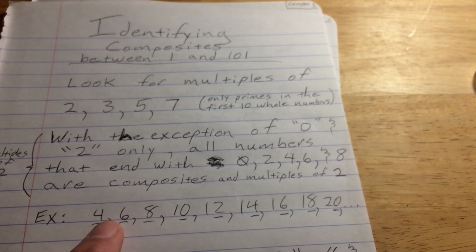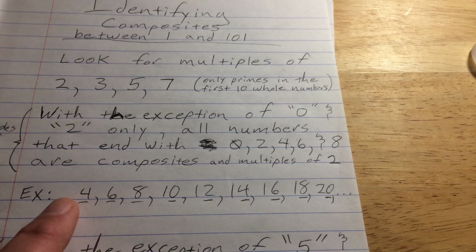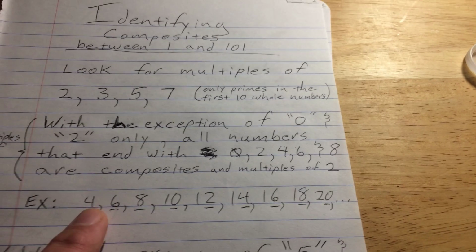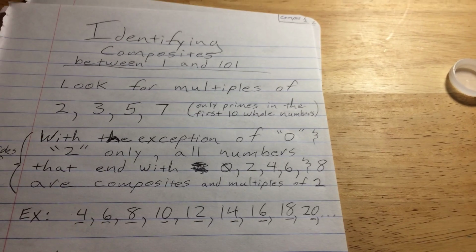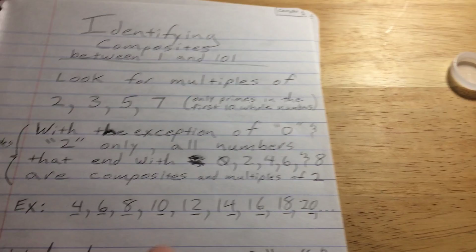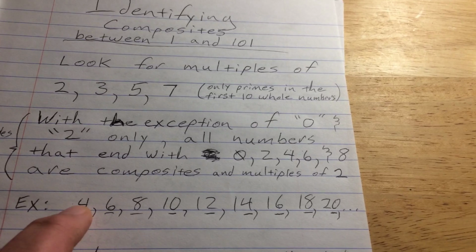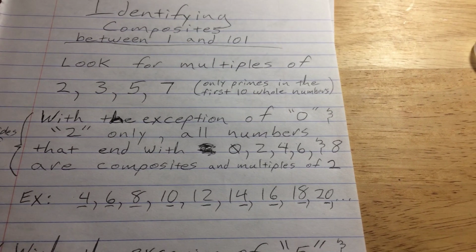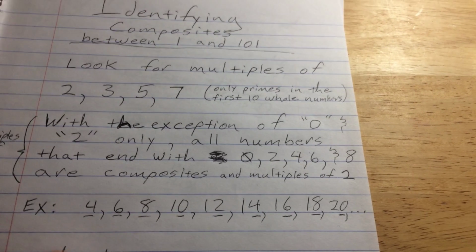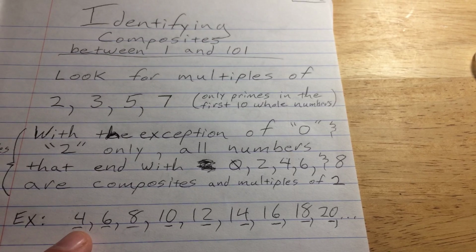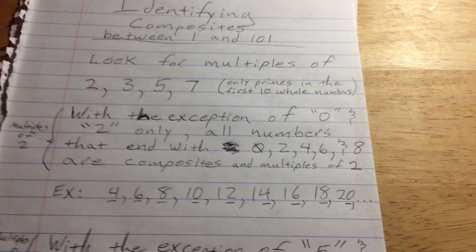You start with 2, then you go with 4, but 2 is a prime number and therefore it doesn't count. So when we're talking about true multiples, that means you have 2 sets of them at least: a set of the original one plus another one of the same pattern. Then plus 2 again, so then that's 4. Then you have 2 times 2, and you also have 1 times 4 equals 4. So that's the 3 different factors that we need that makes it a composite. So these are all composites, and we identify the composites that way.